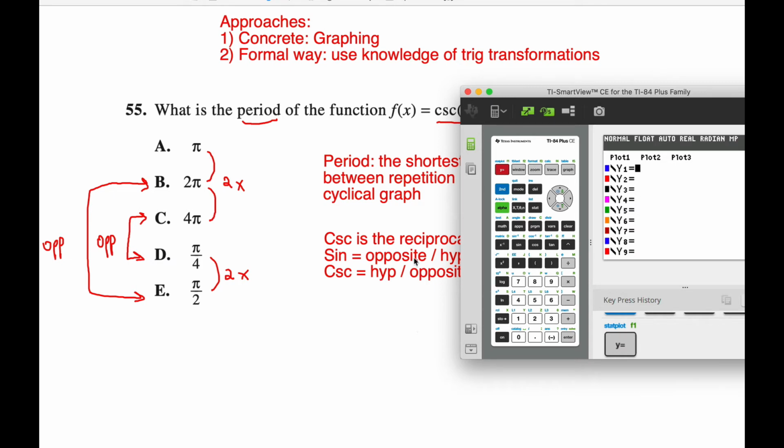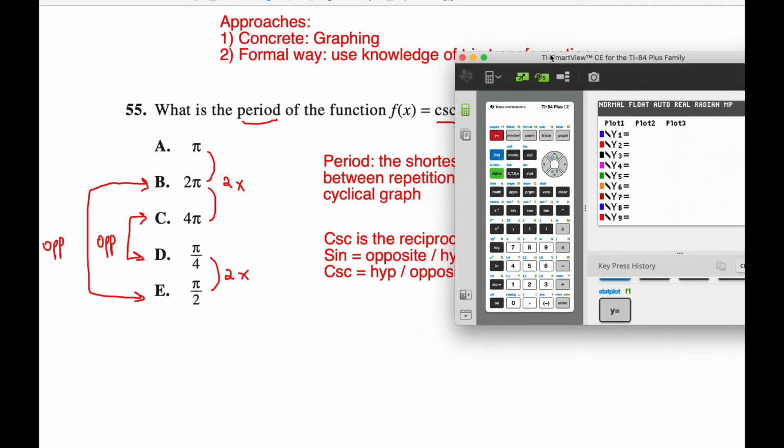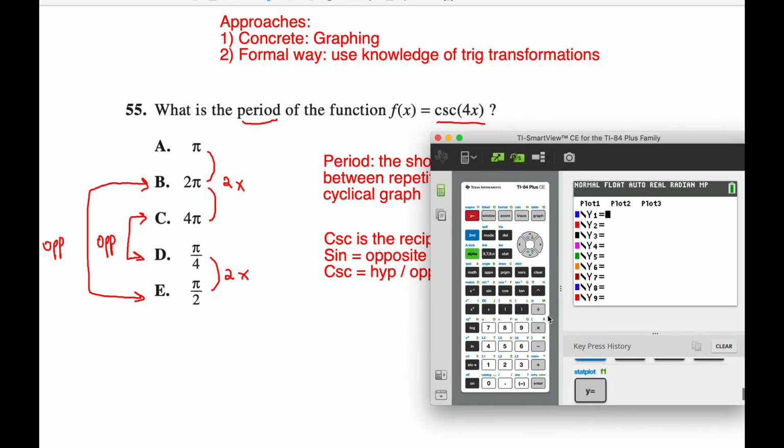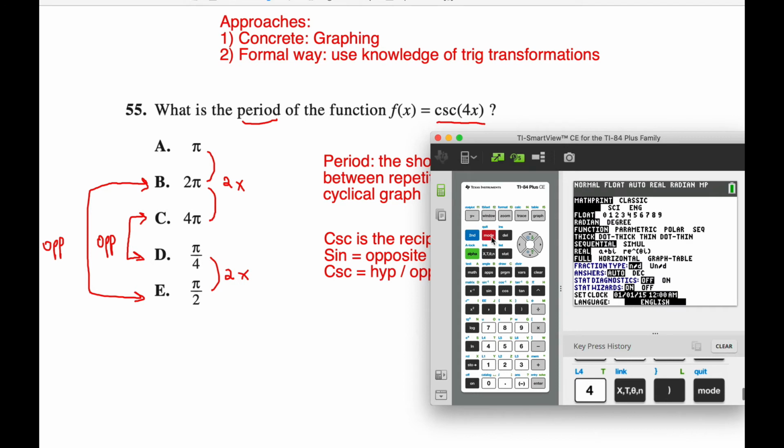So we're going to now use this understanding that the cosecant is the reciprocal of the sine function in order to input this into our calculator. If it's the reciprocal, that means that it's the same as 1 divided by the sine. And we can now put in the 4x here to complete this. The other thing that we're going to want to do at this point is check what mode we're in. These answers are in terms of radians, so we'll want to make sure we're in radian mode. Usually we're going to want to be in degree for the ACT, but occasionally we have to switch back and forth. I'm already in radian mode, so we're good there.